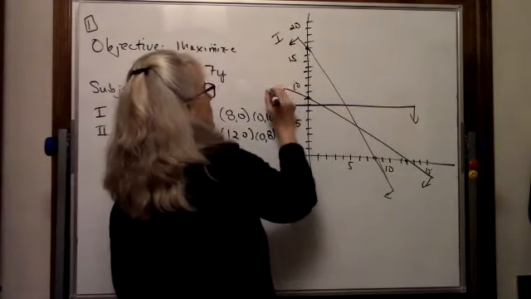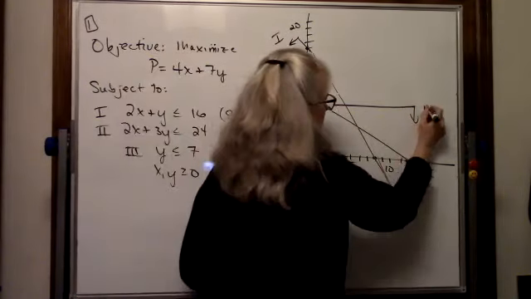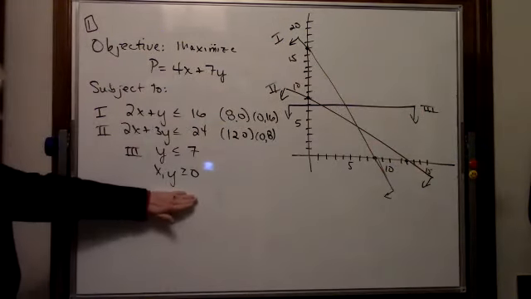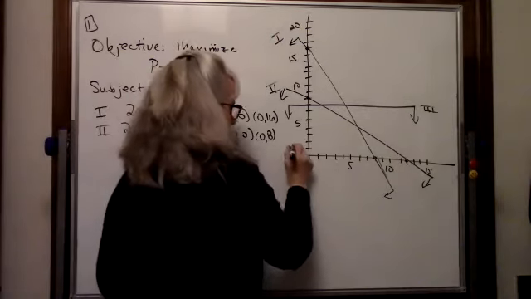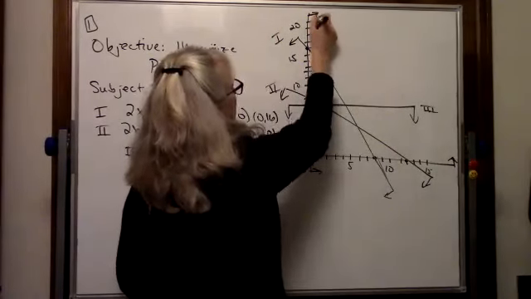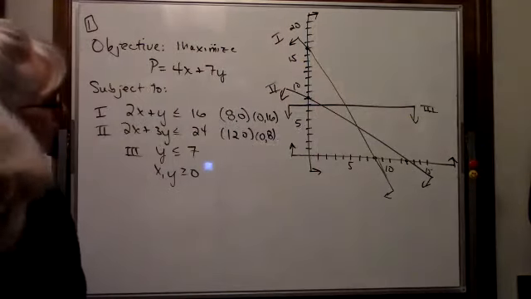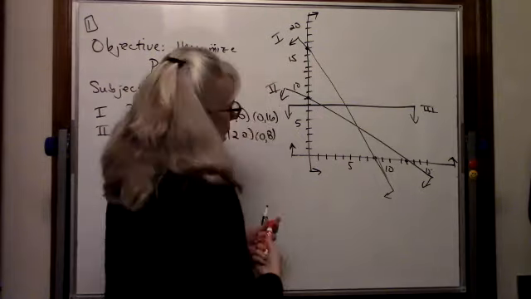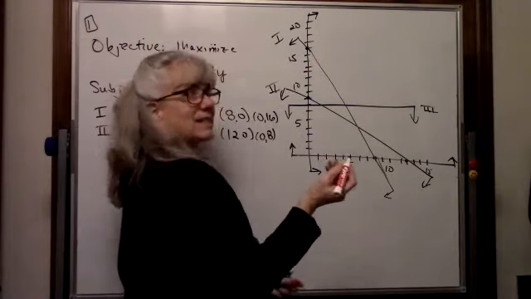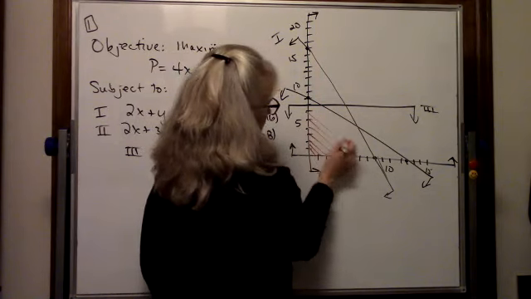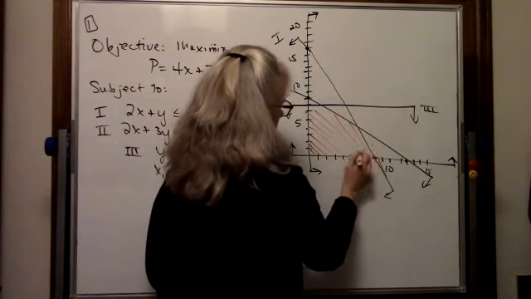So here is line 1, here is line 2, and here is line 3. So we've got them graphed. We also know because of x and y being positive that we're in the first quadrant, so we'll tack those on. I tend to not label those. We automatically are restricted to that first quadrant. We need our region. So for our picture, our region is this 5-sided shape sitting here. A 5-sided shape is a pentagon, but it's not a regular pentagon. So there's our region.